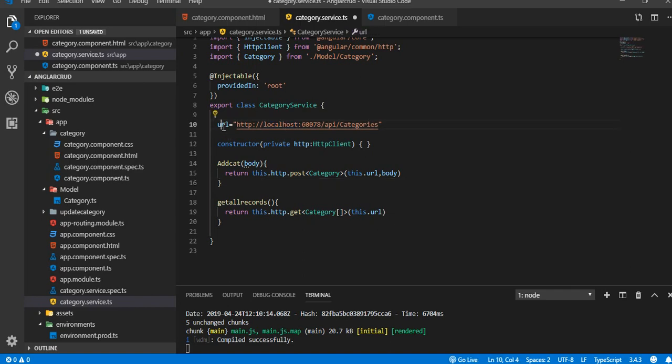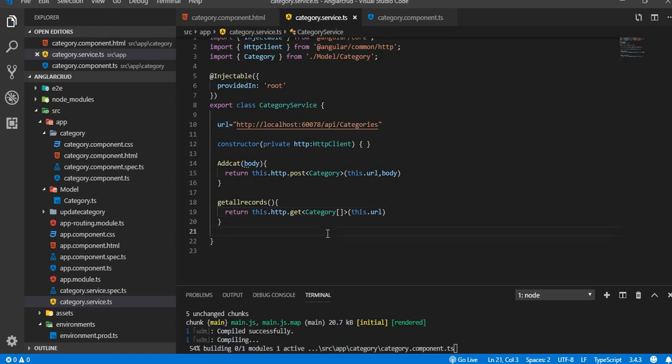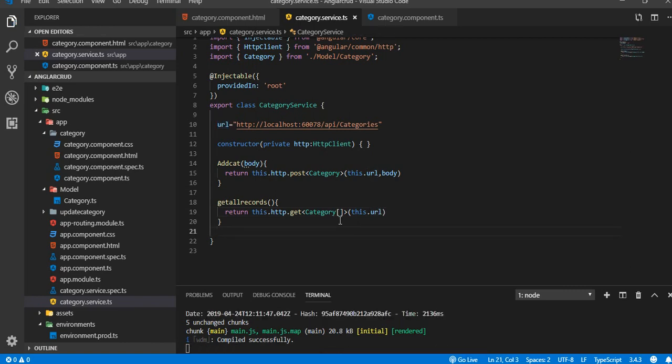Here is our URL variable, where we stored the information from the categories API, and we call it using the keyword this.url. Okay, that's all for the get method, and then Ctrl+S to save.